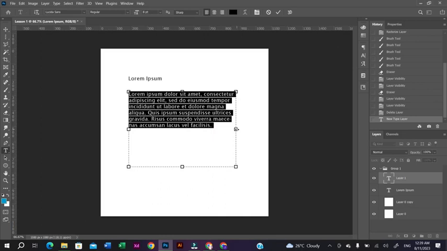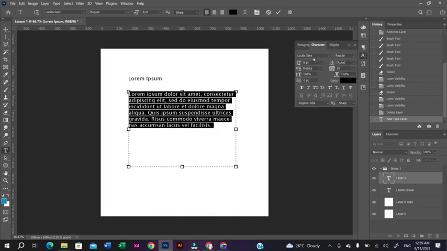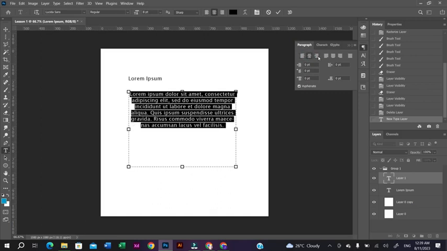You can do anything you want with this text. To customize it, you come to the character section and change the font size, the font type, the line spacing, maybe the color or underline, however you want to work with it. You can also change the alignment. The alignment is always in the paragraph tab. You select any kind of alignment you want to use.